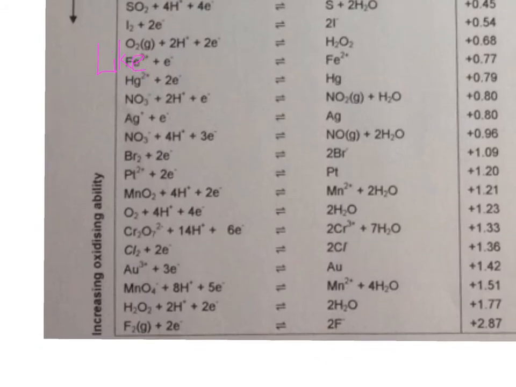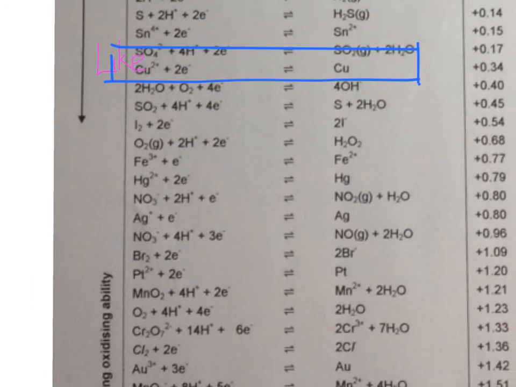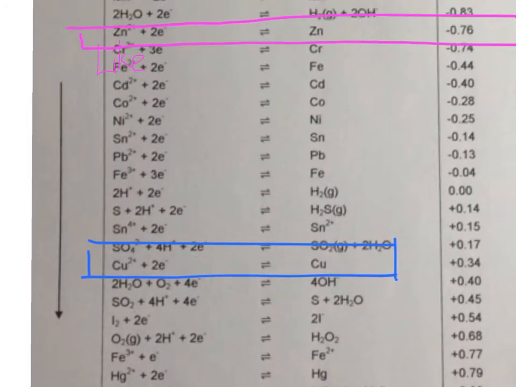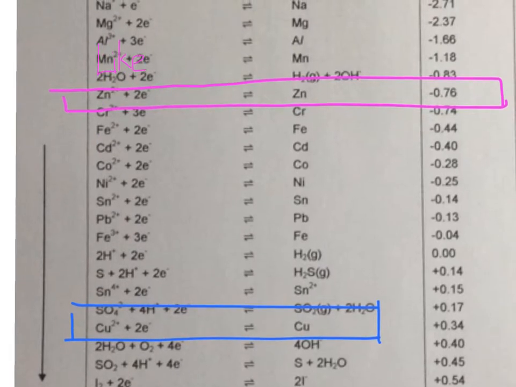Now if we take a look at that, we can say that the zinc is higher up, and therefore it has a greater reducing ability, which means it is more likely to get oxidized. The oxidation is at the top and the reduction is at the bottom. And what we'll end up doing is writing the zinc backwards and the copper forwards, because this is a table of reductions, and therefore forwards is reduction and backwards is oxidation.